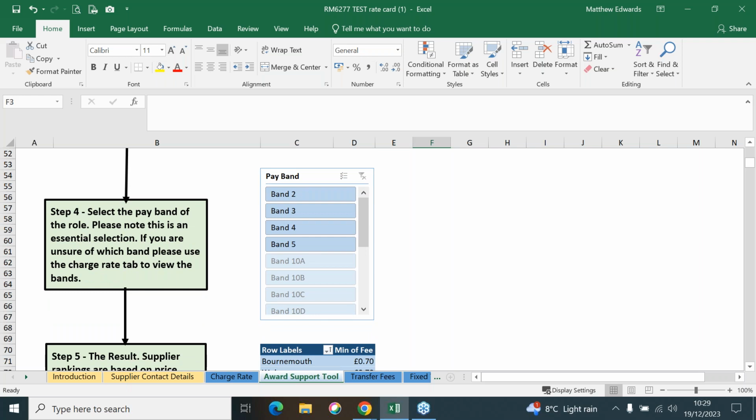The next selection is mandatory, as it is the pay band. In the example shown on screen, lot 1 has been selected, so only bands 2 to 5 relevant to that lot are shown. Please use the Charge Rate tab to check the correct band the rate you will pay your worker sits in.